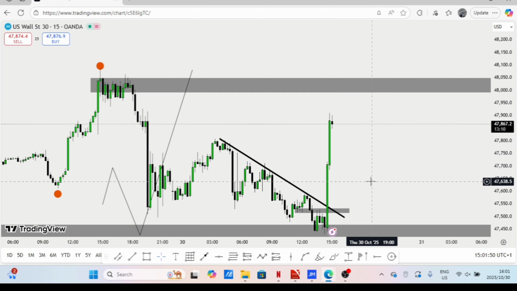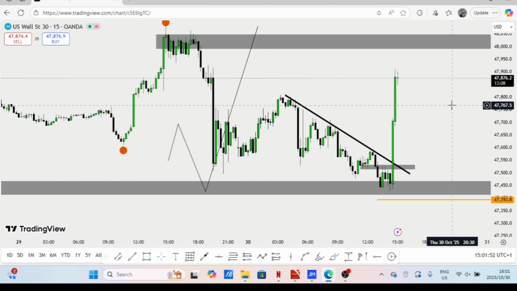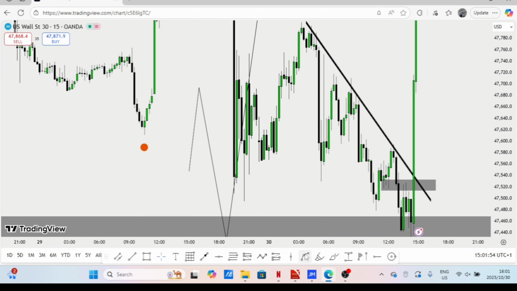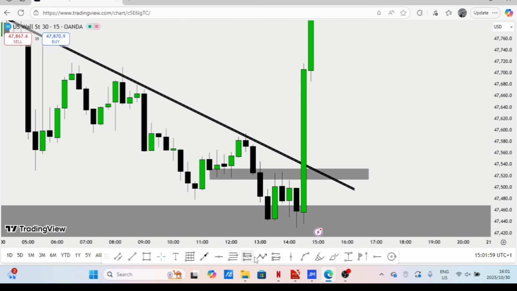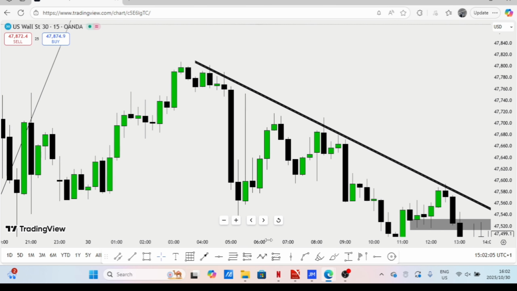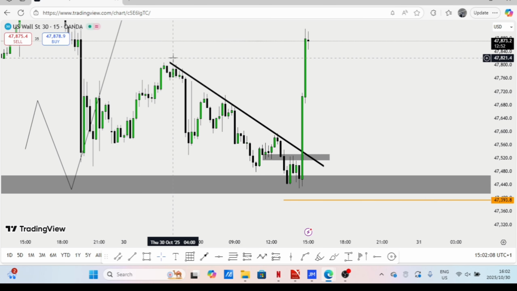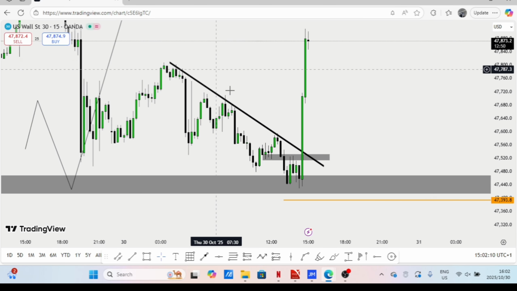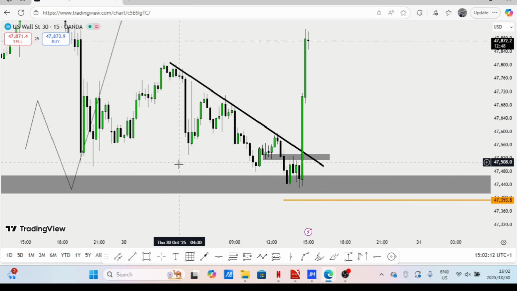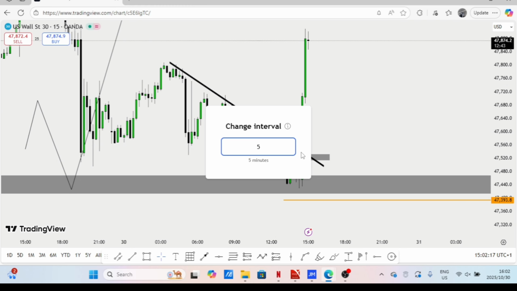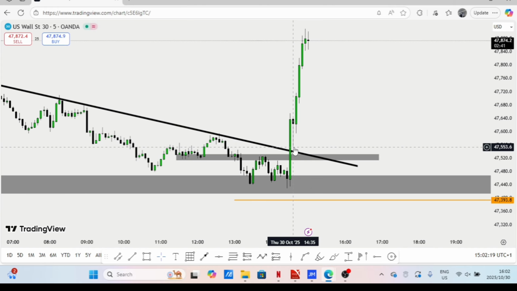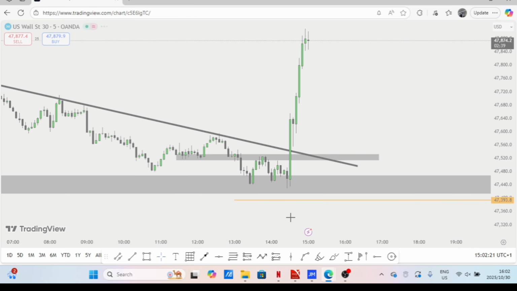Guys, it doesn't matter how you prefer to analyze the market. And then here I was also looking for another opportunity for a buy. As you can see, we came to the zone right over here, and then we broke through this resistance, I mean trend line resistance or whatever. We broke through it, and then the market on the lower time frame was trying to come and mitigate this trend line.